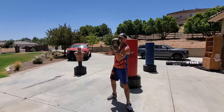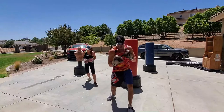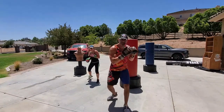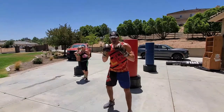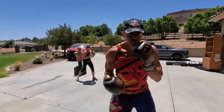5 is your left uppercut. 6 is your right uppercut. So just crunch, 5, 6, punching straight up and down. Crunch, 5 and 6. 5 is left upper, 6 is right upper. And reset, just short range, close range punches. 5, 6, left upper, right upper.